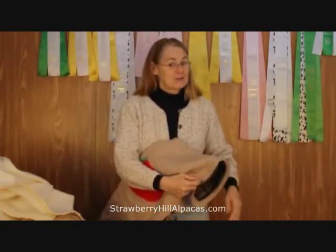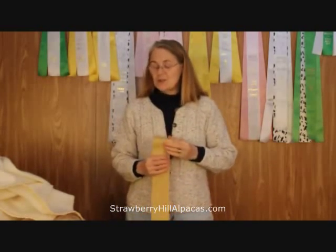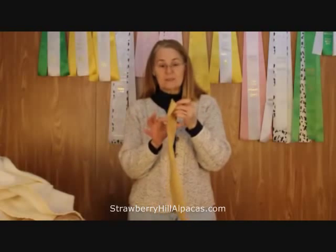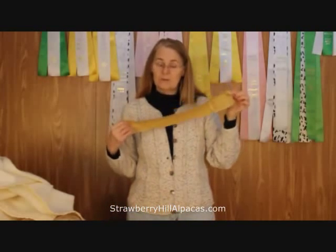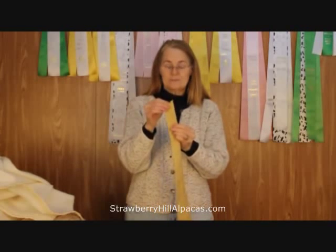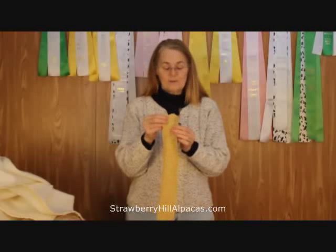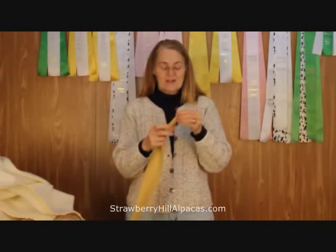But I needed something on the outside edge of all of these layers, and this is what I ended up doing: I made a binding. To do this, I cut up more of the pieces still left from the old raincoat and made strips — a very long strip by sewing little sections together. This strip would be about three inches wide and very long, up to 50 inches in length. Then I took the strip, folded it in the middle, and ironed it so that it would stay in a steady fold. Then each half of the strip I folded towards the middle, and I ended up with three folds that became a binding.